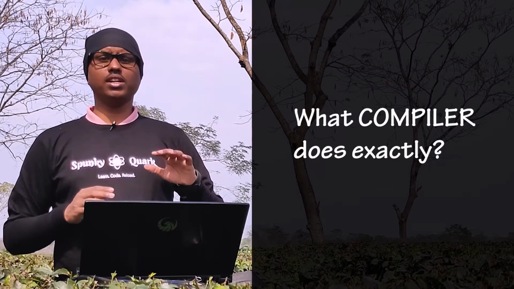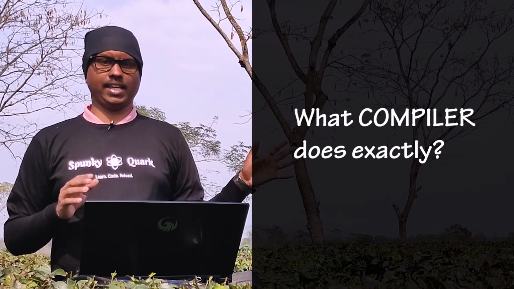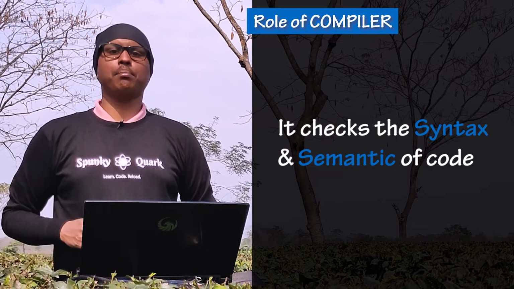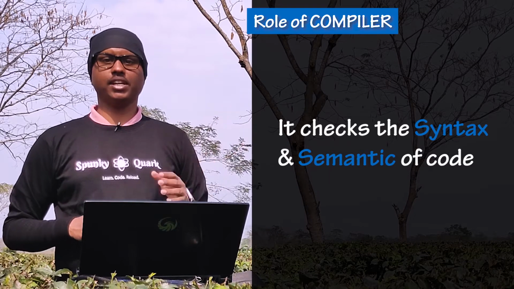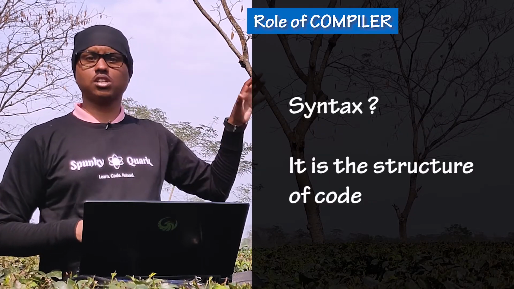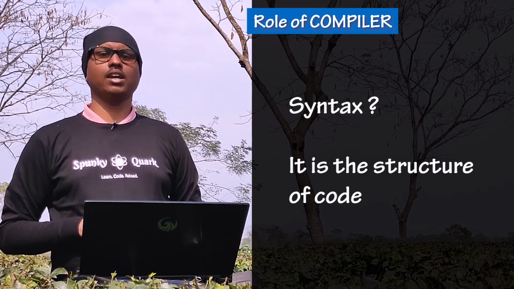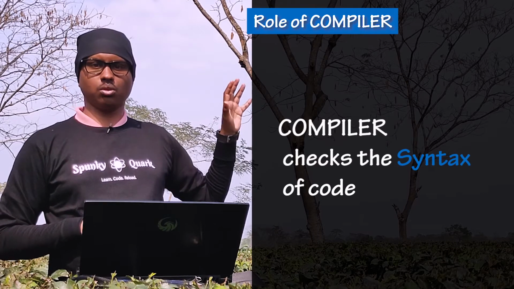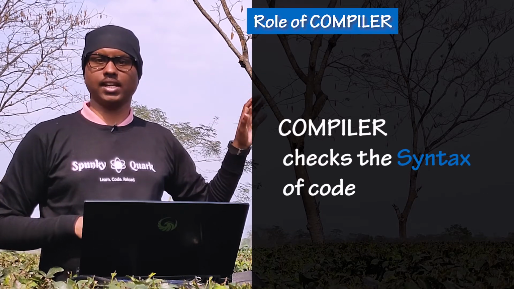So now let's see what the role of the compiler is exactly. The first thing is that the compiler checks the syntax and semantics of any code. So what is syntax? Syntax is the structure of code. Every programming language has a structure of writing code. So the compiler checks whether this code is in the correct structure or not.